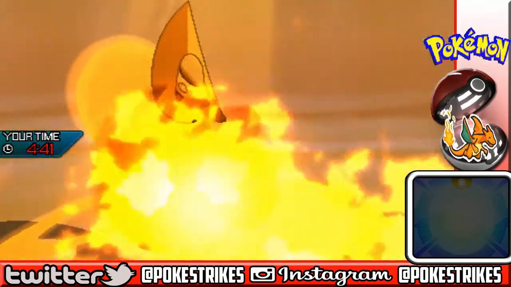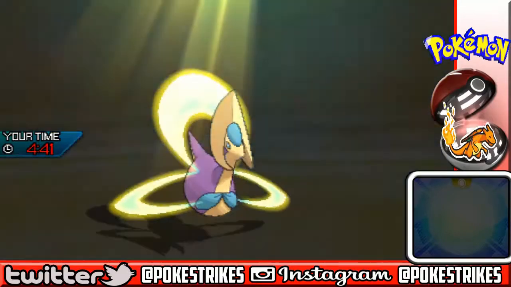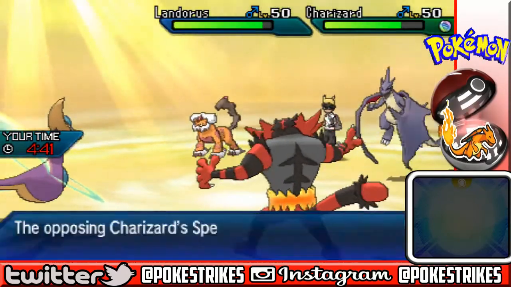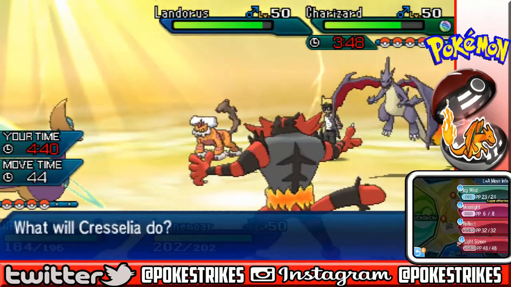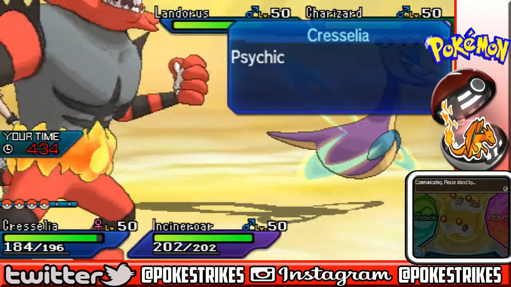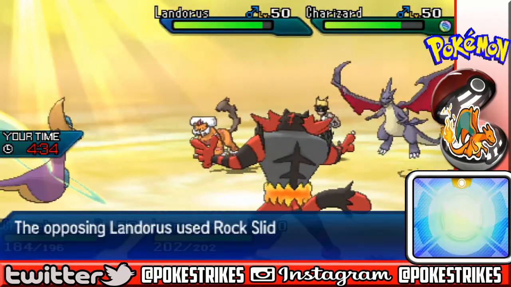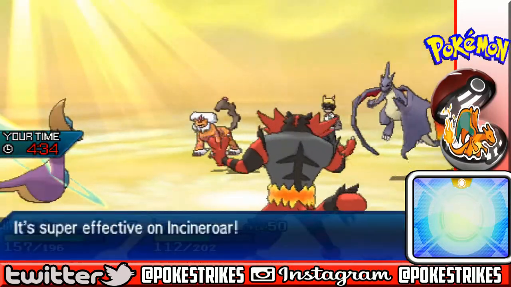Doubling up into the Cresselia. My opponent wants the Cresselia gone. That was not a crit. Oh my god, that did so much damage. Set up a light screen, go for another Snarl. This has gotta be Choice Scarf Landorus. Oh, my opponent! Incineroar with that bolt, though.